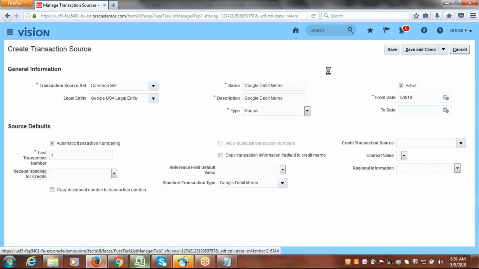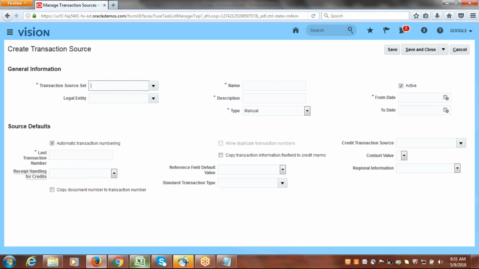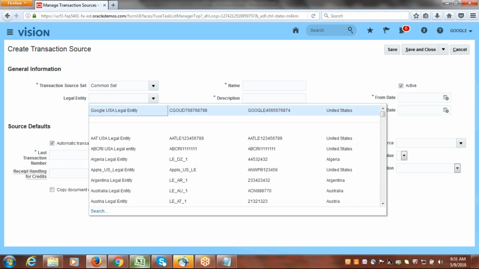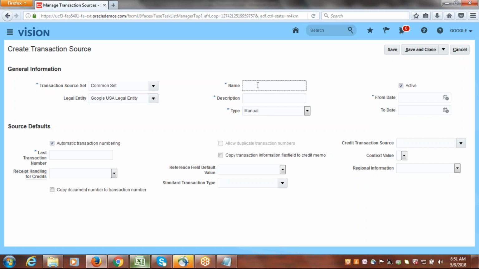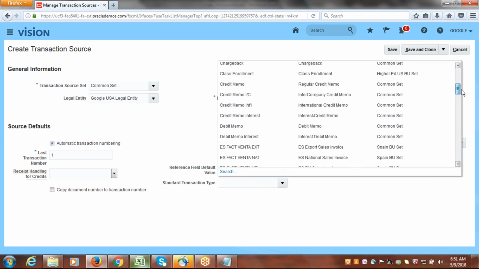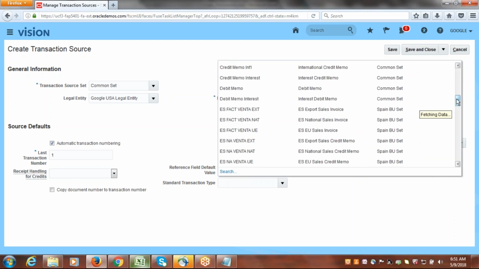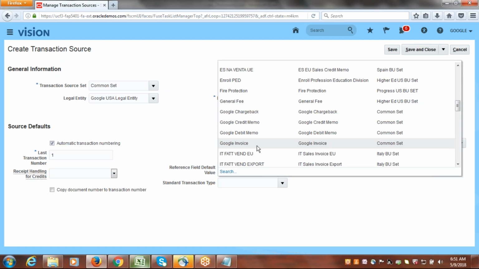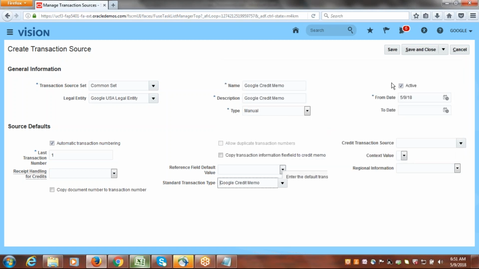So save and create another. Google credit memo. Then say save and close.